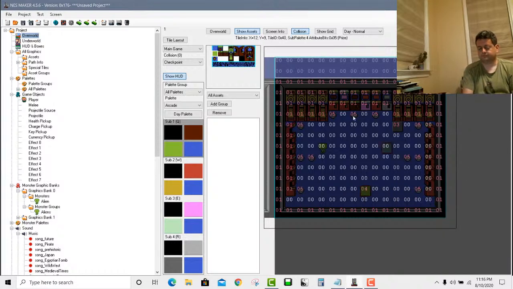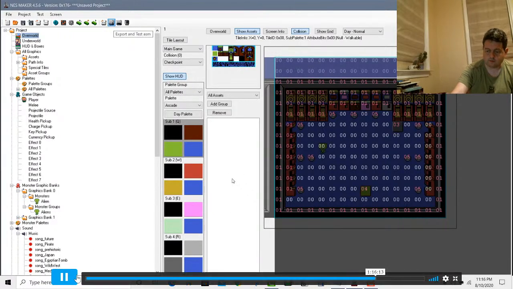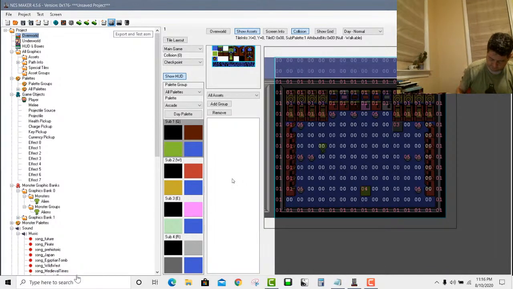on checkpoint. What that's going to do is set the new continue point to this tile on this screen. So if I die after I've reached that checkpoint, I'll start again right here. And that's going to be great for you guys who are making longer games. So let me test this out, make sure that it works. I think you're going to make a point of setting a checkpoint or two.